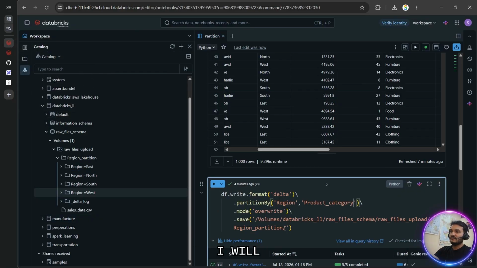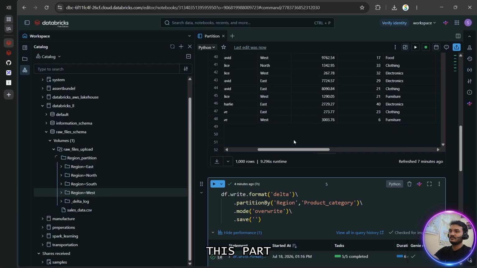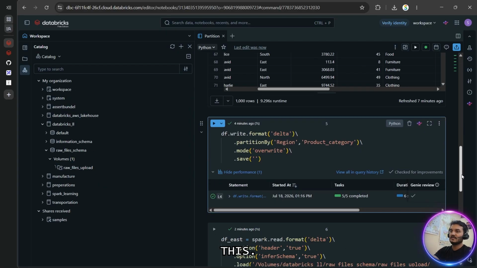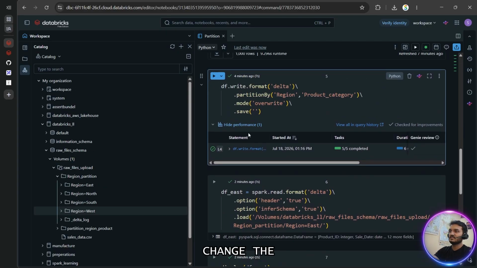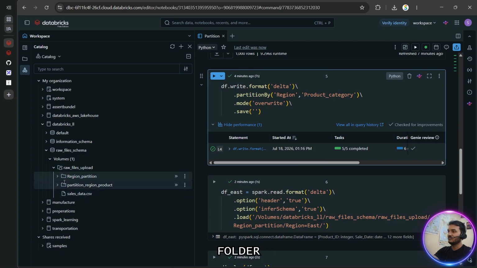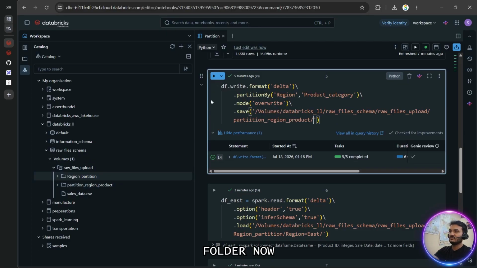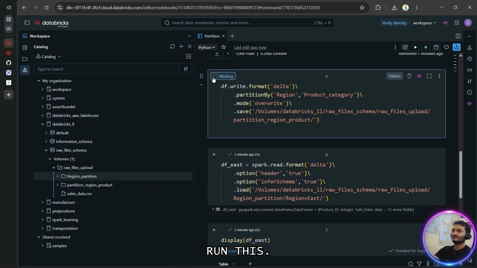I will change this save location for your demonstration. Refresh this. As you can see, I changed the overwrite path, and I have got my new folder name over here. I will place my cursor in the save, use this folder now, and run this. Just see the magic.